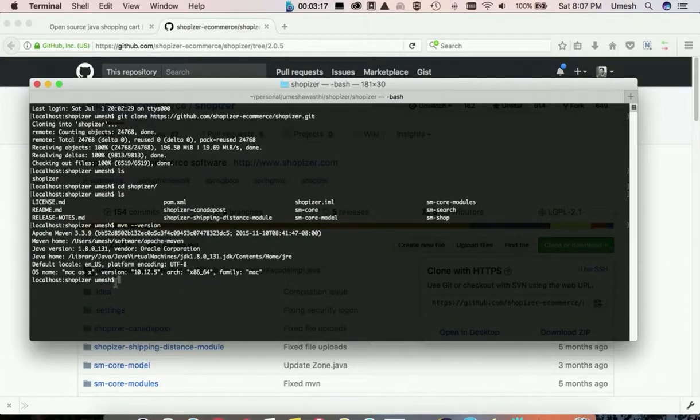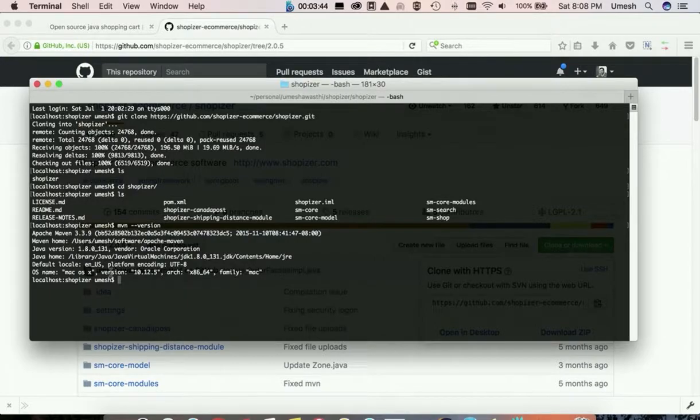If you don't have Maven installed, I think it's the right time. Just go to the Apache Maven site, install it, and follow the instructions. If you are using a Windows machine, follow the Windows installation instructions, and if you are using Linux or a Mac, follow those instructions. If you have Maven installed, you should see a similar output here.